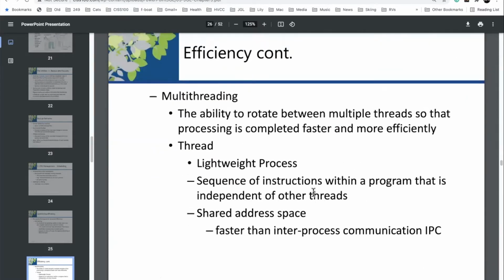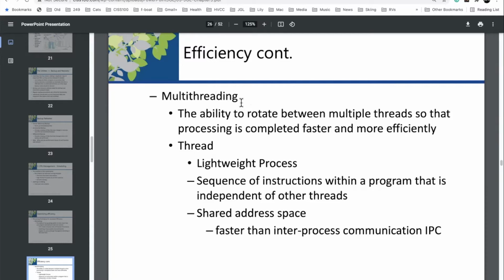There are other things that we can do to enhance efficiency. One is multi-threading. A thread is often termed a lightweight process. The distinction between a process and a thread, or multi-threading, is that multi-threading shares an address space. Recall from the demonstration, the fetch-execute cycle simulation, I showed memory. When a program is executed, it becomes a process.